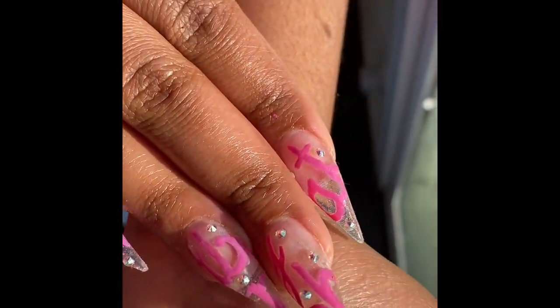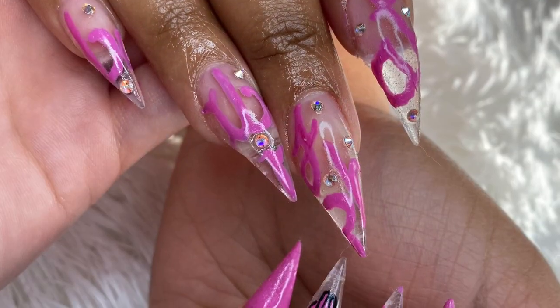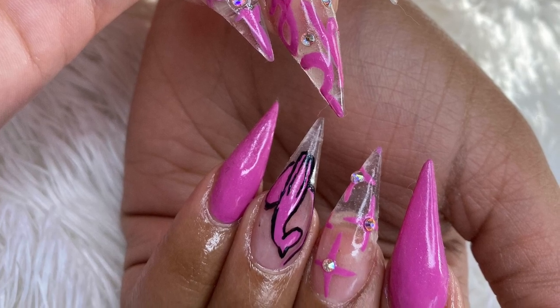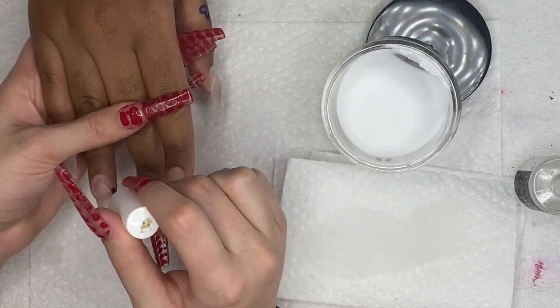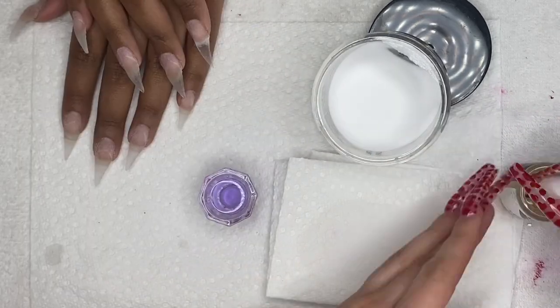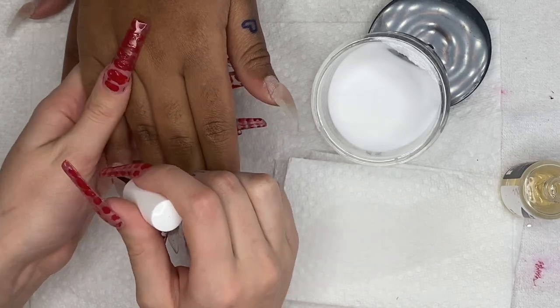So I'm gonna be showing y'all the nail art that I did to achieve these baby fat nails. This set was actually a fill-in from her last set, and I didn't decide to record until I was ready for acrylic. So right here, I'm just putting on my dehydrator and my primer, and then we'll get into the acrylic.